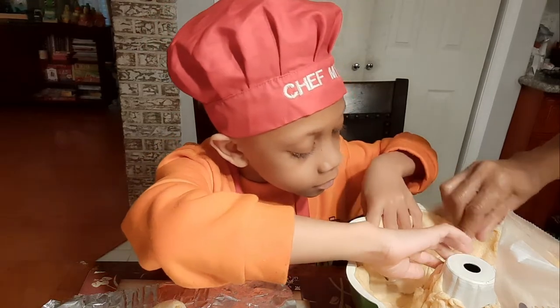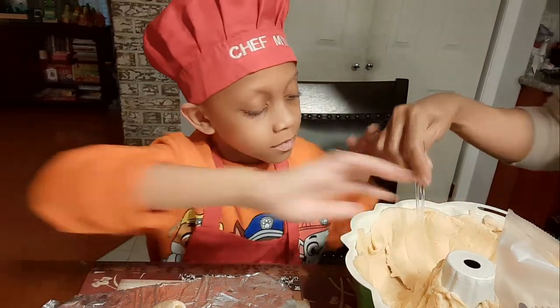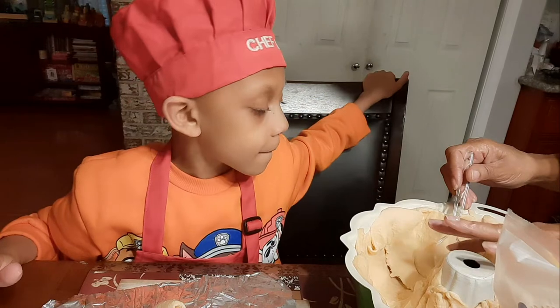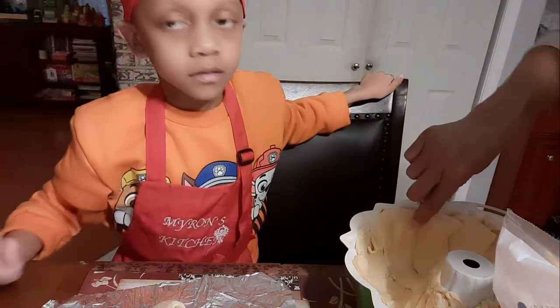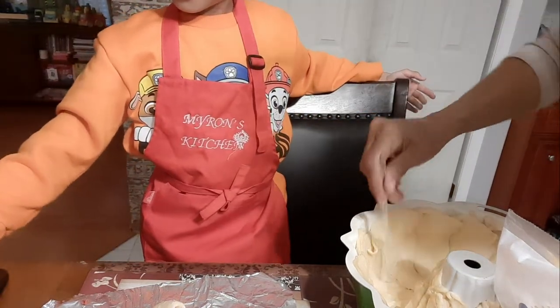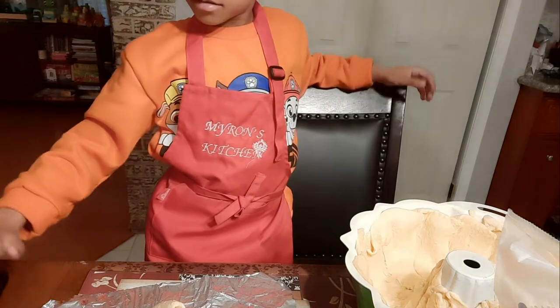Oh, very good. I know, but like I say, we're gonna take this off and roll it and fold it over. So it's okay if it's not perfect up there, okay? All right, now get the instructions for the filling, because it's time to make the filling.